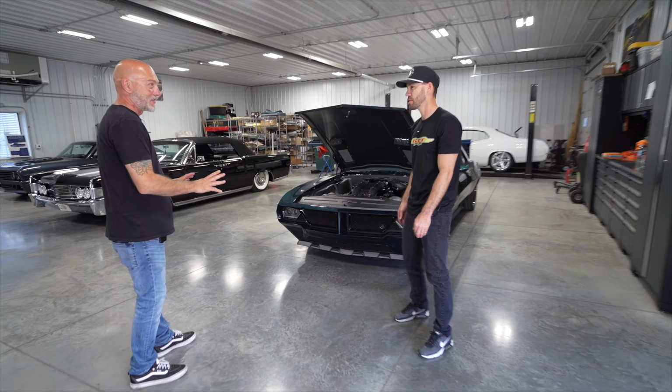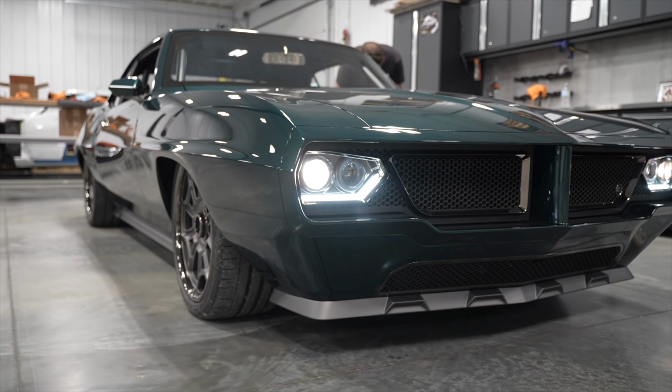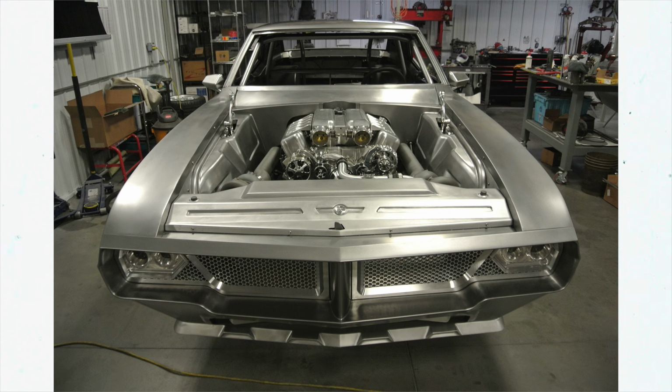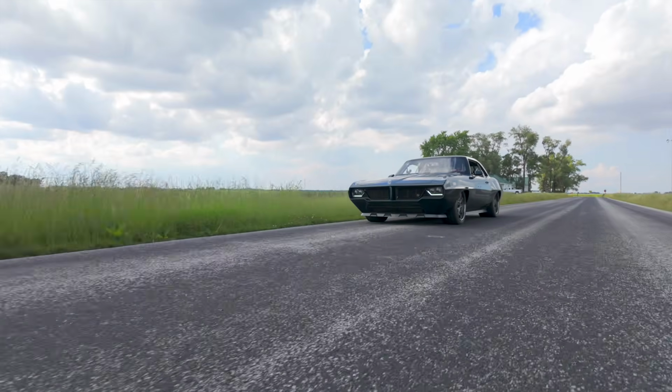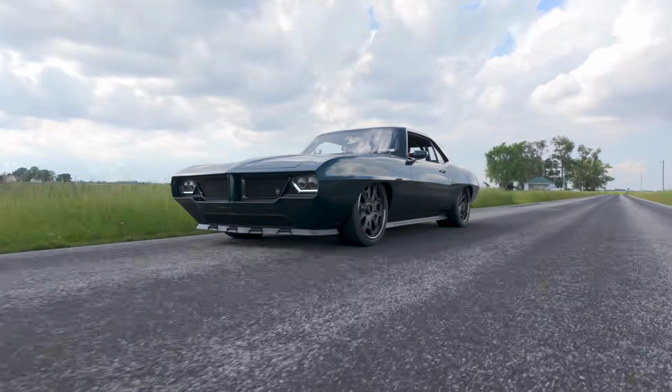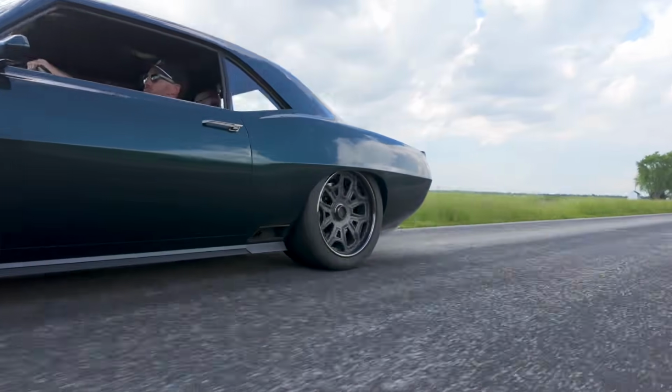The front end of this car is highly impressive. Even the lighting that you had going. If anybody's familiar with a '69 Firebird, they'll know that they had these big rubber noses on them, the big beak. So we built this nose in sheet metal. We designed up the headlights, and Jesse Greening actually made the headlights for us. And you know, just a modern look. It's our modern take on what Pontiac would have done.